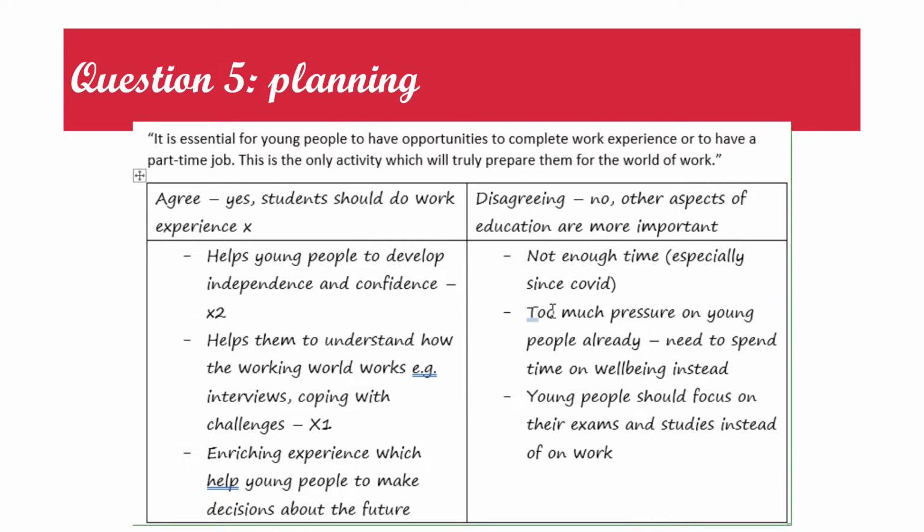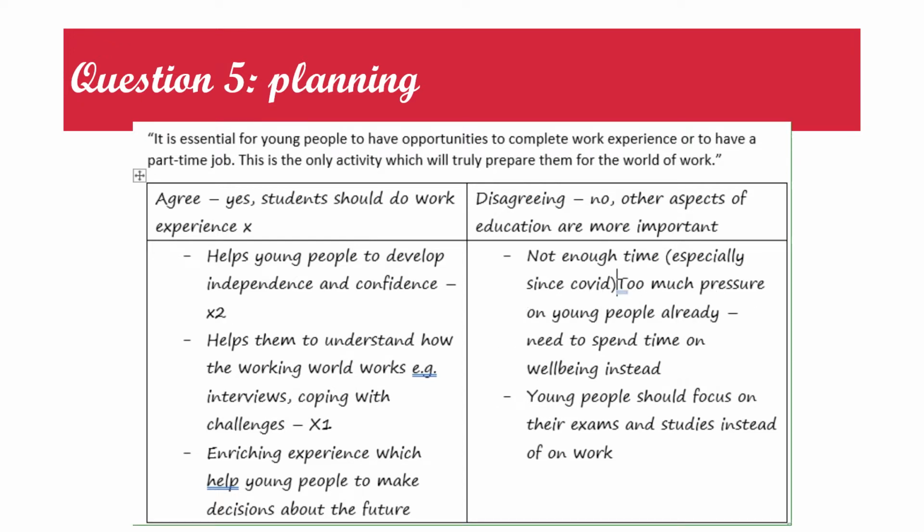Then I'm going to go over to the disagree side, because I want to show that I appreciate the other side of the argument, but that I don't necessarily agree with it. So I'm going to group that first and second one together, because I think they work nicely together. And I'm going to call that O. That's my other side of the argument.